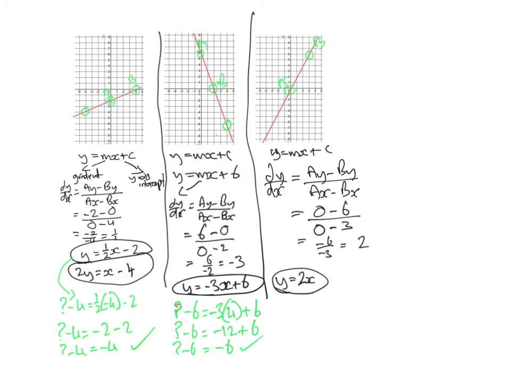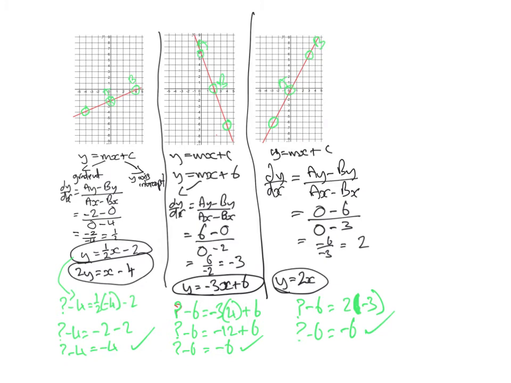Yes, it does. Okay, and then let's do the last one just for completeness. Let's pick this one down here. So that is -3, -6, yeah? So does the y value, which is -6, equal 2 times the x value, which is -3? I'll do that like a bracket. So does -6 equal 2 times -3, which is -6?